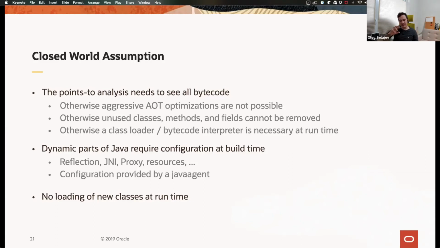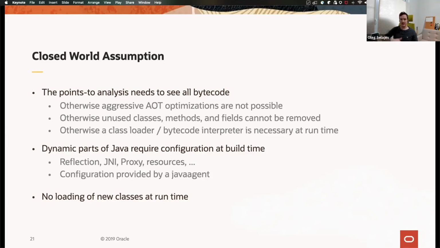And it also allows you to remove the JIT compilation facilities at runtime, or any bytecode interpretation facilities at runtime, because you've seen all the code before and you can compile it all. So you don't have to start up the JIT. You don't have to start the bytecode verifier. You don't need class loaders. You don't need the interpreter for the bytecode. You can save on that infrastructure layer quite a bit, which is what we want, because we don't want to allocate memory and resources for that.